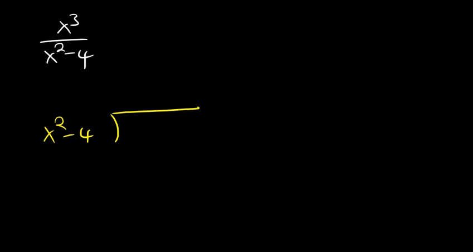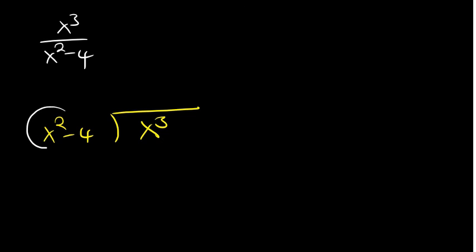So how do we split x to the power 3 over x squared minus 4 into partial fractions? This is a case where you have the higher power divided by a lower power. So this is now where you have to handle long division first of all. So let's divide our x squared minus 4 into x to the power 3. The way we divide is we just use the highest power of the divisor, which is x to the power 2.